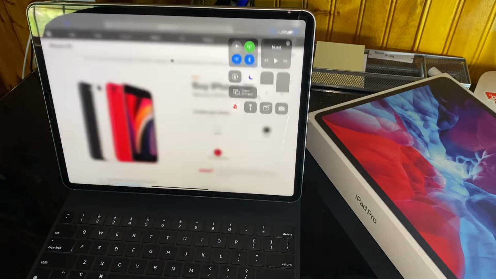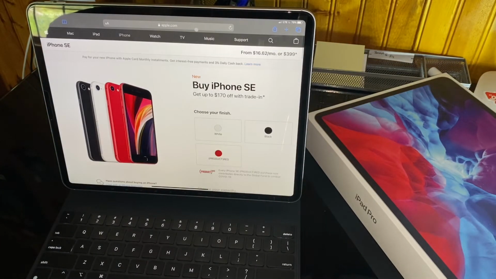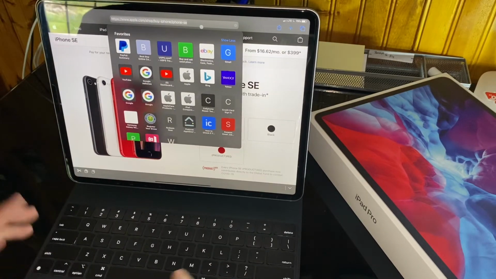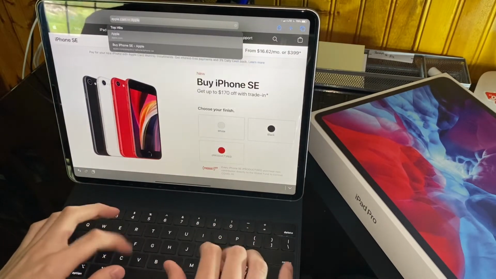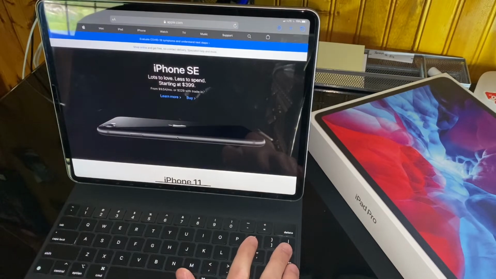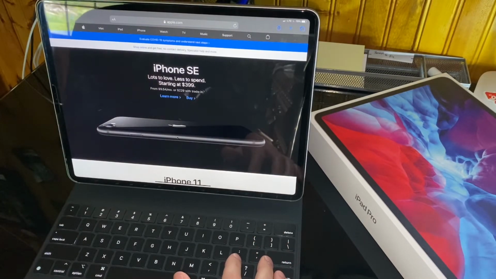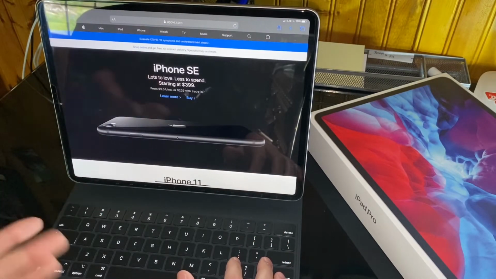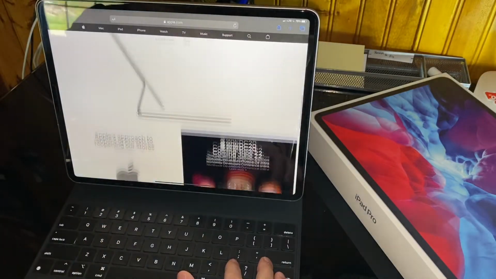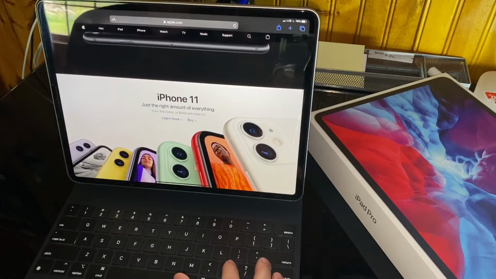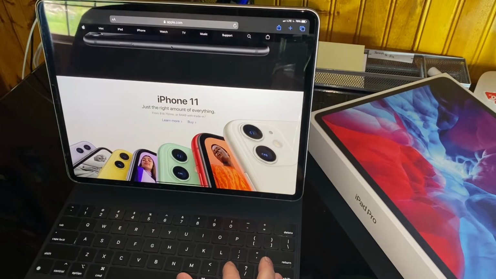Let me see how good it is at typing. So testing out the keyboard to type, it feels really similar to my MacBook. So pretty much it's going to be like the MacBook-like quality, but it's going to be an iPad itself. So you will have that touchscreen on there. And of course, you won't be able to run certain Mac apps just because it is an iPad and iPadOS. But overall, it still is a pretty nice device.